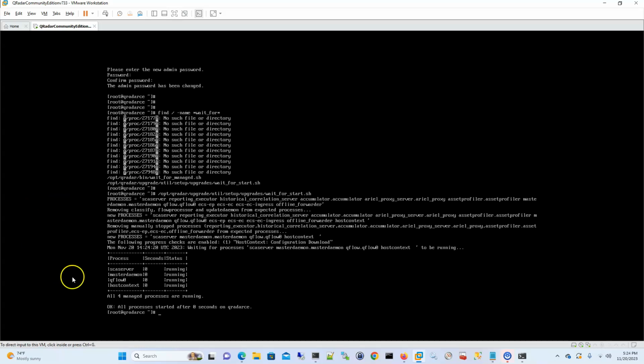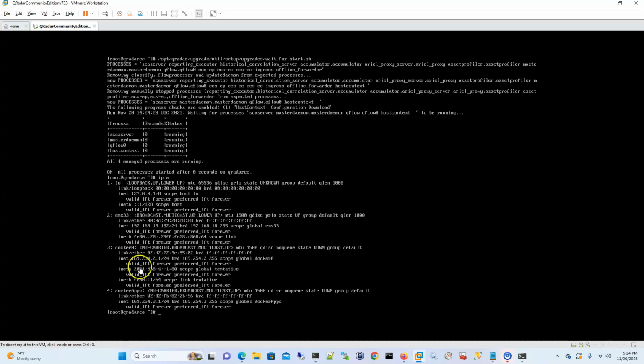So you can see here that the services of the community edition are running. And if you notice, these services or processes are much fewer than in the case of the enterprise. However, as we mentioned, this is very good for practicing hands-on. Okay, so let's connect to the IP address we configured for our community edition, which is this one, if you remember guys, the one assigned to the ens33. So let me zoom in to this one.